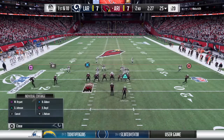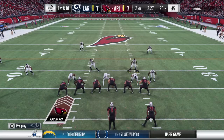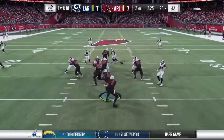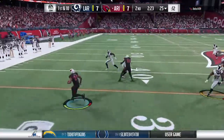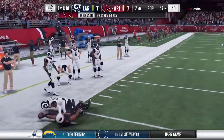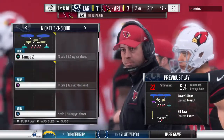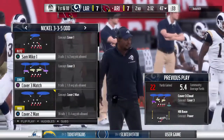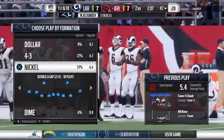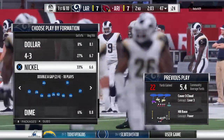Yeah, but you're hungry to get back out there, aren't you? You'd better be, because otherwise it's going to be a long day for you. And they'll start the drive on the ground with Johnson. Look at the spin. Balance. And they're going to get this one all the way out across the 45. That's good for 22 and a first down. Now that's how you start to get back in the good graces of your head coach. Remember, he fumbled on the last possession. How about the faith they showed him, giving him the ball again, and he repaid them, picking up a first down.